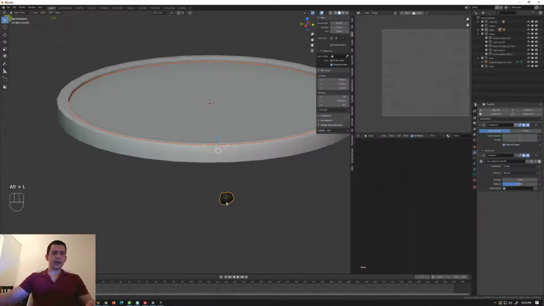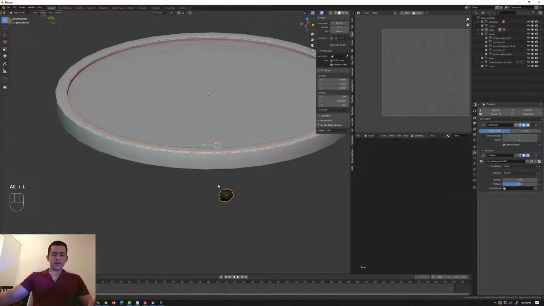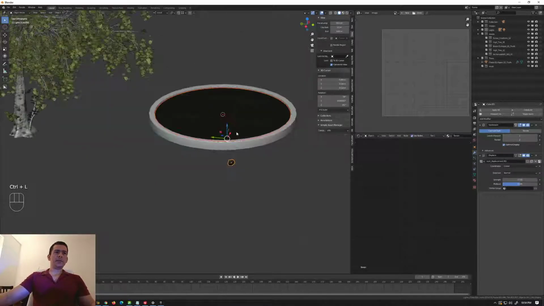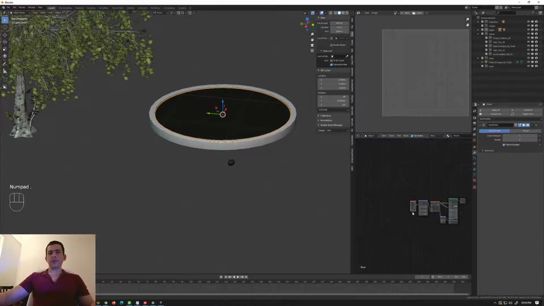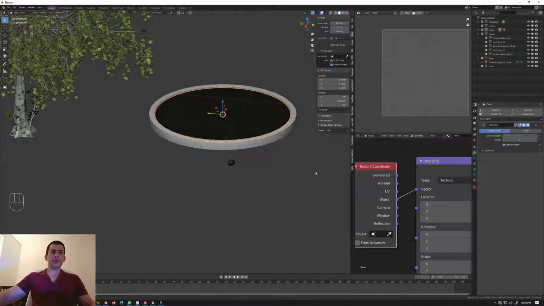Press Ctrl L, and then you apply material. So this material is applied here. It's not going to show here because the setup of this material is for object.